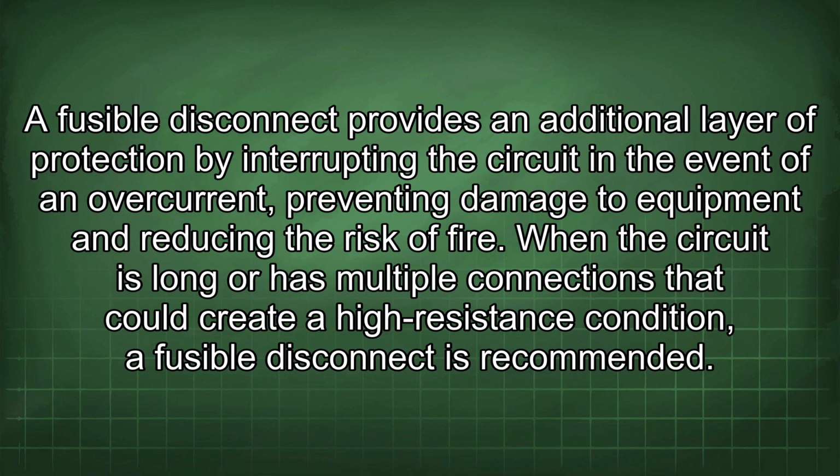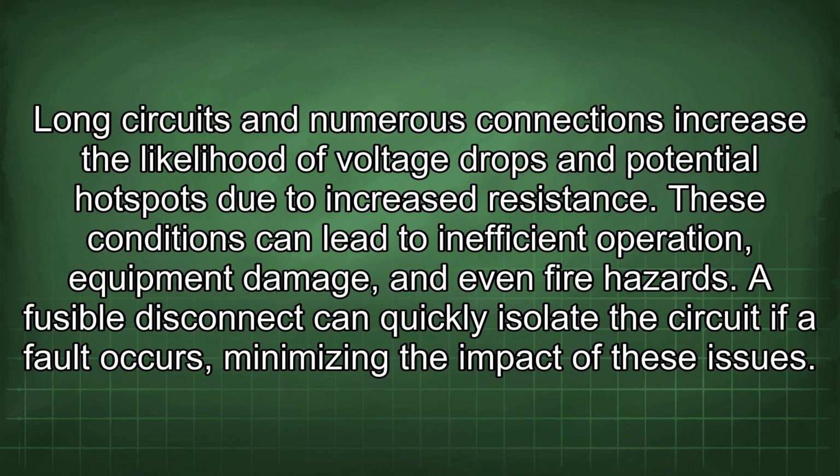When the circuit is long or has multiple connections that could create a high resistance condition, a fusible disconnect is recommended. Long circuits and numerous connections increase the likelihood of voltage drops and potential hotspots due to increased resistance. These conditions can lead to inefficient operation, equipment damage, and even fire hazards. A fusible disconnect can quickly isolate the circuit if a fault occurs, minimizing the impact of these issues.